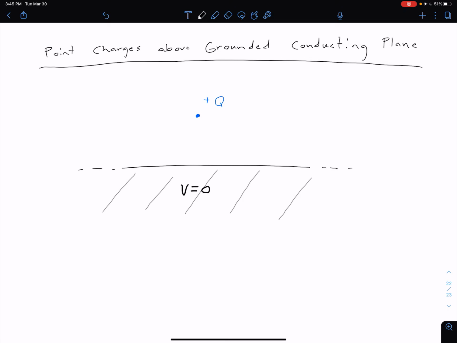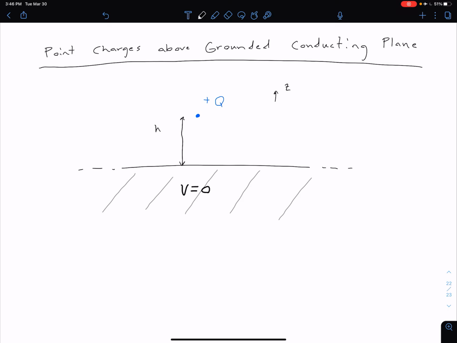Let's now use that method of images and consider what happens if we have a point charge above a grounded conducting plane. So I've got the simple system drawn here. We've got some positive q, which is some distance, let's call this distance h, above our grounded conducting plane. So of course in that conductor we have zero electric field and zero potential. And let's also say that this is our positive z direction, so it's going upward on the page.